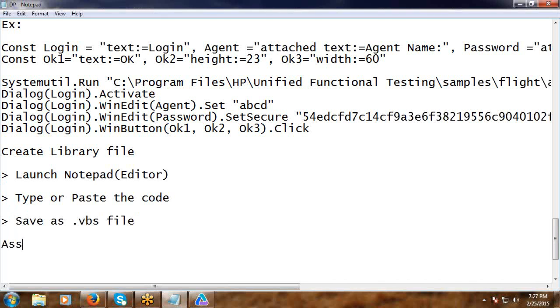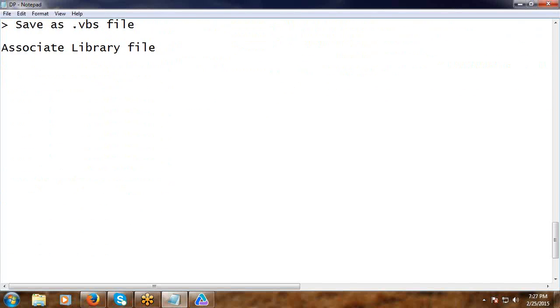Next, associate the library file. You can associate one or more files. See, association has two levels. One is test level, another is tool level.